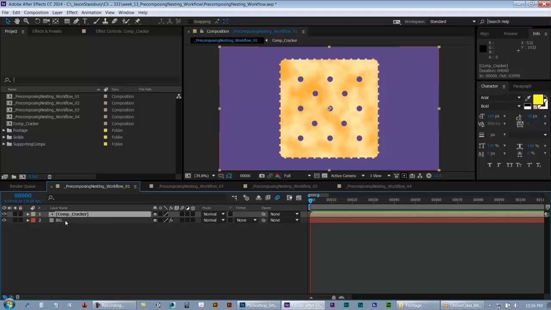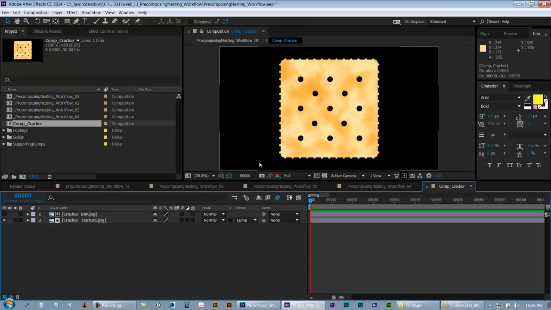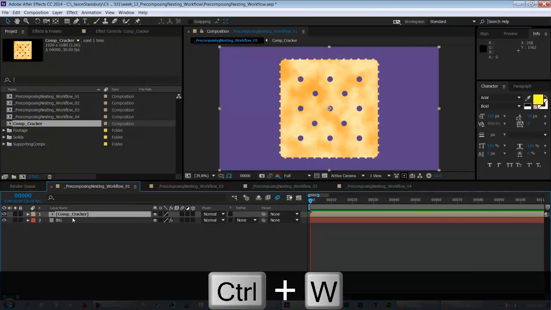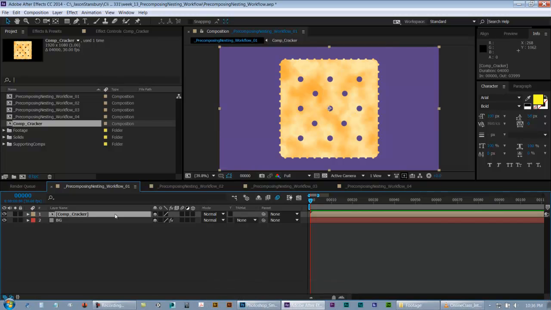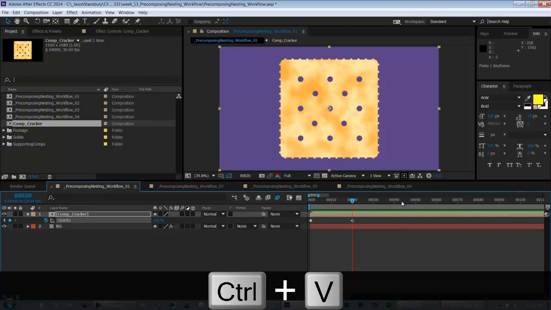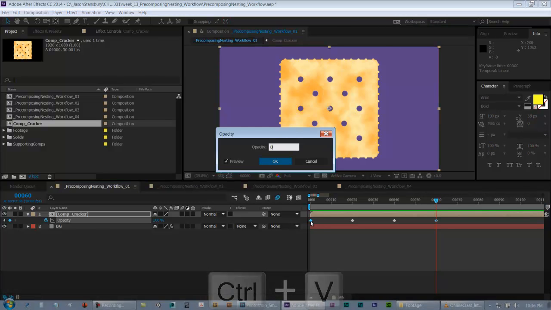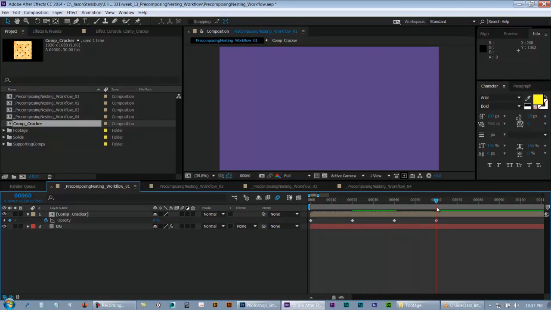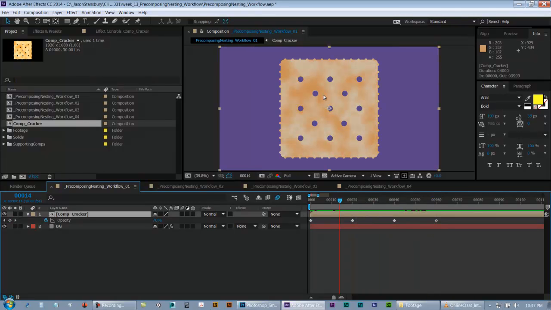And now that it is one comp, if you double click this guy, you got your cracker system together. Come back this way, and this is a safer way to do it. So they're both contained in there, and there's no way to mess up that system that's inside there.